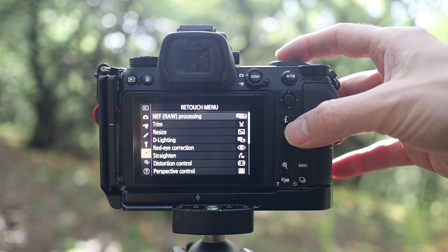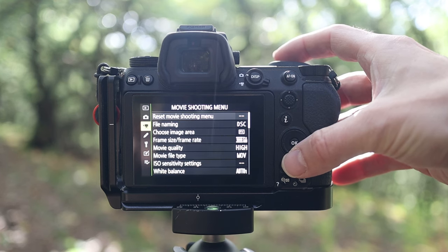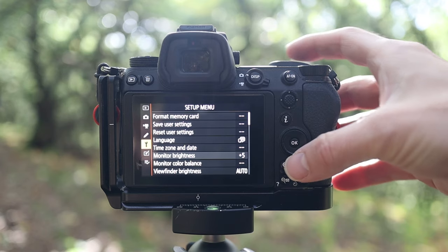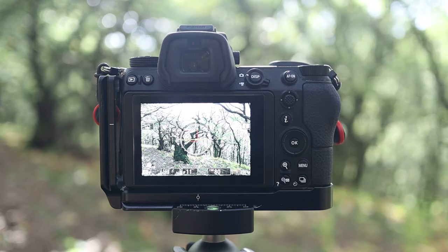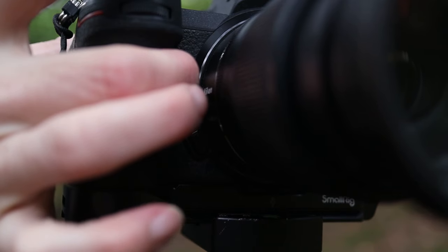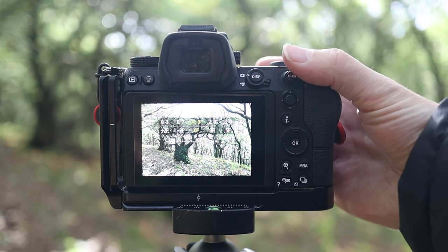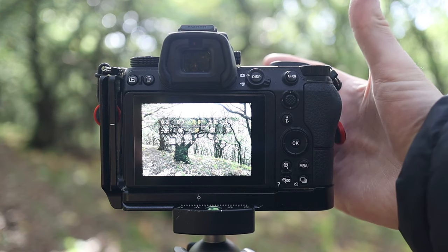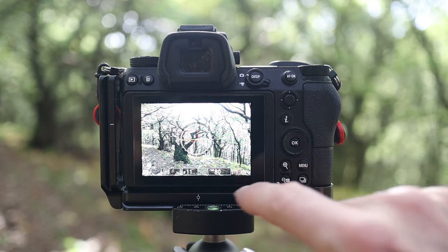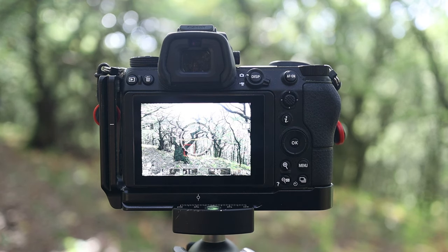I think the menu system is really, really straightforward and easy to understand. It's laid out with things that are a real priority - you go to the top and you've got a playback menu, the shooting menu, movie shooting menu, custom settings, and your setup menu. It makes sense, it's ordered and works really well. On the front of the camera there are two buttons and if you press and hold one, I've set that up for bracketing - you could have five brackets, three brackets, or no bracketing at all. It just makes doing bracketing really simple. You can also take a shot by just touching the back of the screen and get your three exposures, choosing exactly where you want to select.